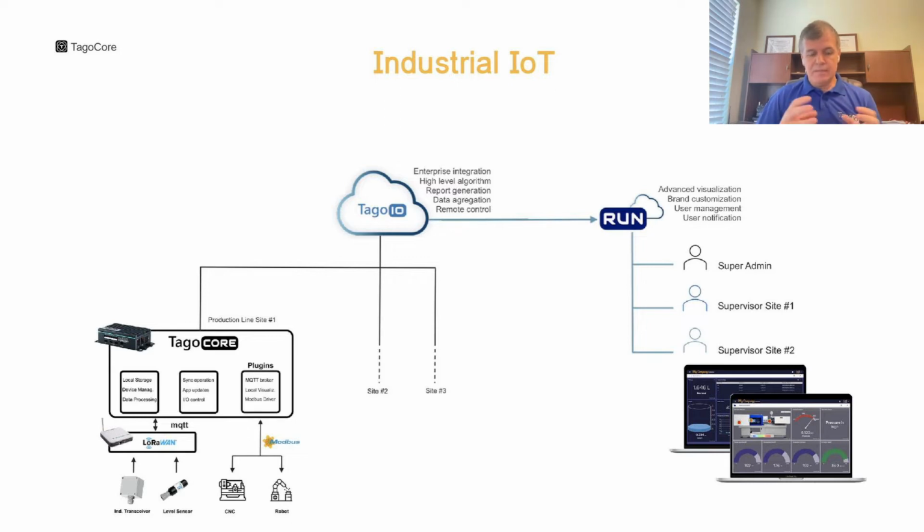Let's say that you have these sensors connected in your manufacturing line, one site, let's call it site one. So you can have a combination of a sensor sending data to, in this case, a Raspberry Pi or any computer, frankly, where you install TagoCore, so you can store the data locally, which can be massive data that you store locally. You can process this data. You can have, for example, an MQTT broker, everything locally. And you can have different types of protocols because TagoCore, we're going to see in one minute exactly the architecture, can combine this data, run it for you, and can send this to the cloud, but not all the data.